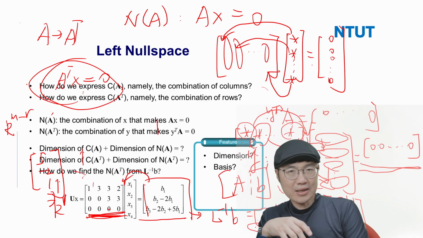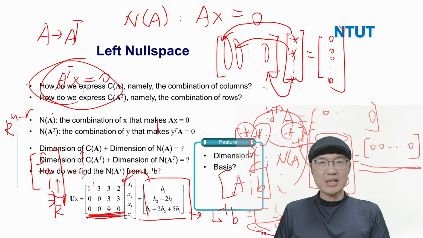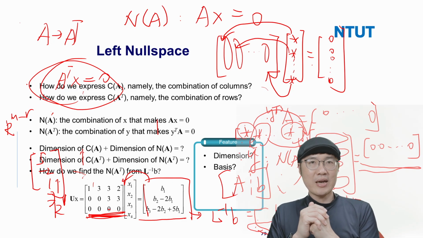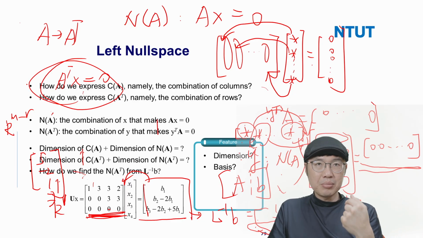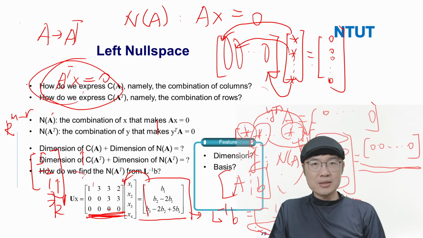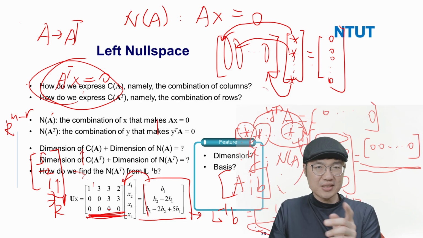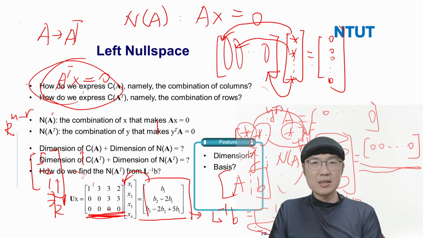It's quite like the row space and null space case. In the row space and null space, the row space has a dimension of r, and the null space has a dimension of n minus r, and each x, or the row, is sampled from Rn. So they fill the whole Rn, and in the last section of this short course, you'll see it's not a coincidence. You can see the information of the null space from the row space, and similarly, you can see the information of the column space from the left null space.